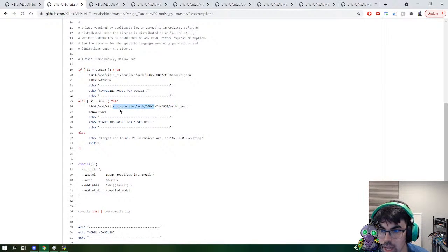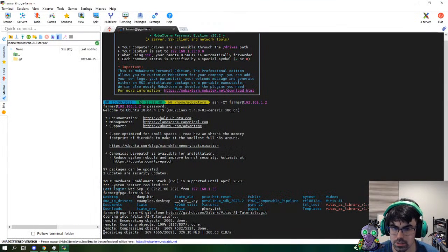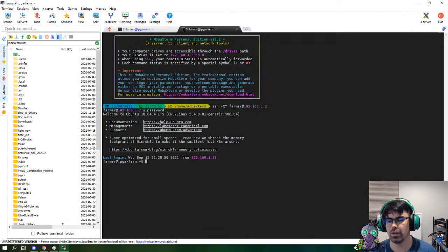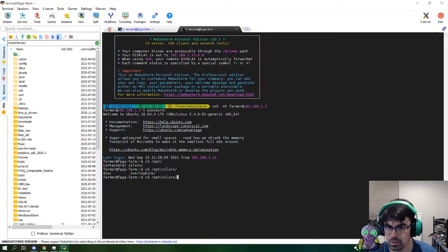Okay, so we should have a compiler in here, so maybe we can add the target. So let's go see if we can find that target. Open up another tab and go in here. Okay, so we want to go cd opt, right, and Vitis design links.